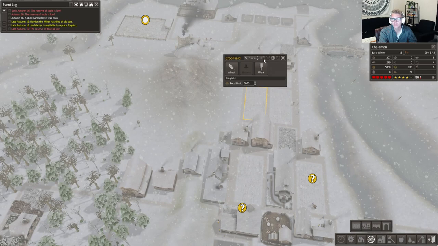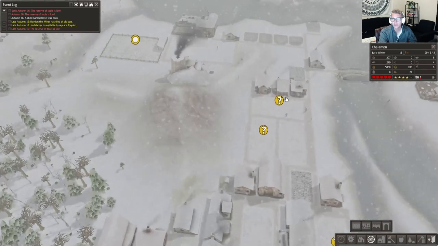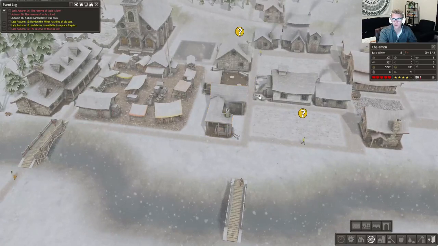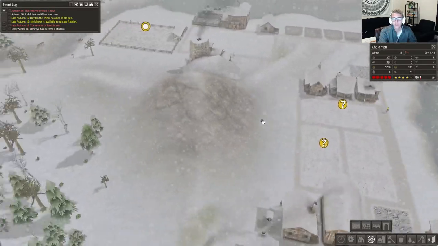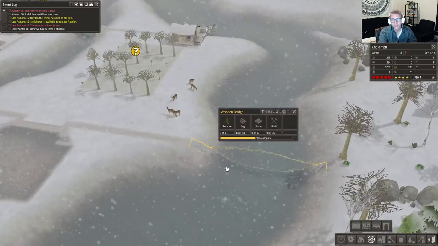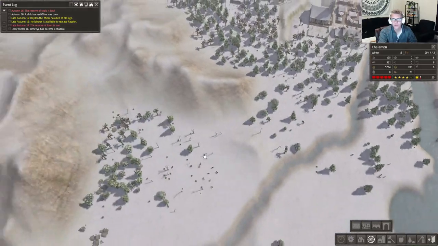Let's put some fellas back in the mine. Looks like we're pretty good on our tools now. I mean, I definitely want to get a surplus before I tell the blacksmith to stop, but we definitely want to get this bridge done. Just need more stone. That's all it comes down to.